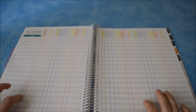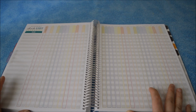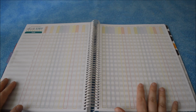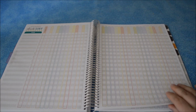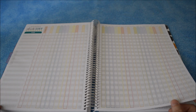This is something that you can get extra pages for. I think you can get up to 28 pages total. It comes with 7 typically, and I think I got 21. And so what I'm going to do is have a full spread for Emma and a full spread for Jack for each month, and I plan to list on the left the days of the month.